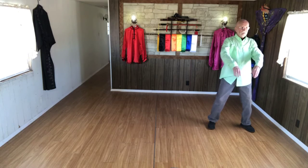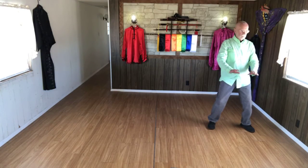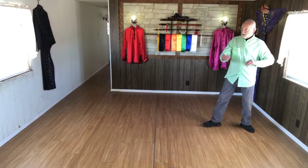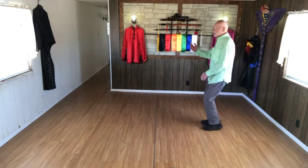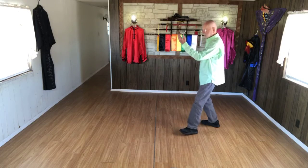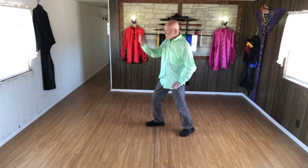Open. Keep your wrists loose. Weight on the right foot, small ball, right hand on the top. Part the horse's mane. Small ball, left hand on the top. Part the horse's mane. And once more.